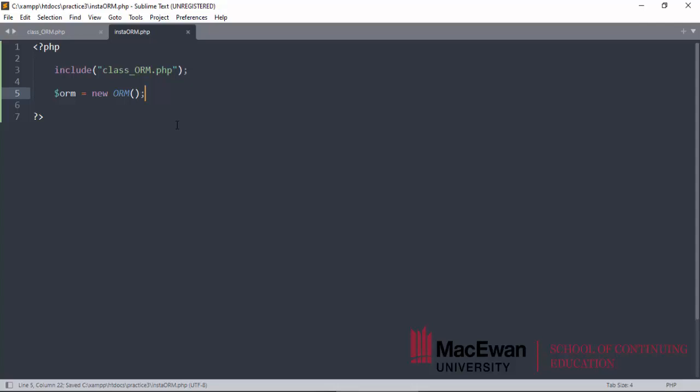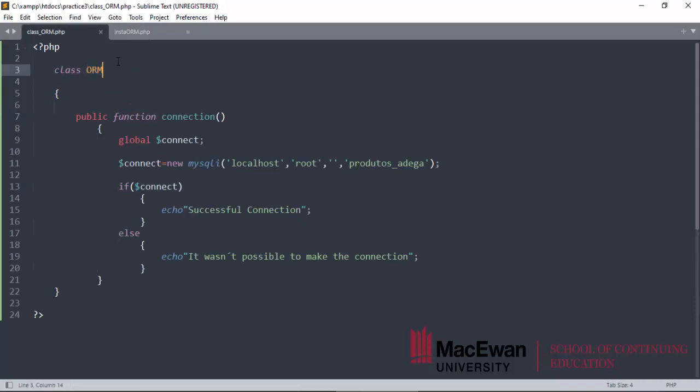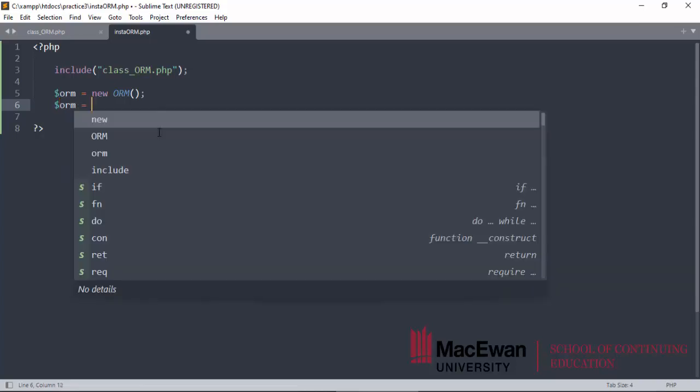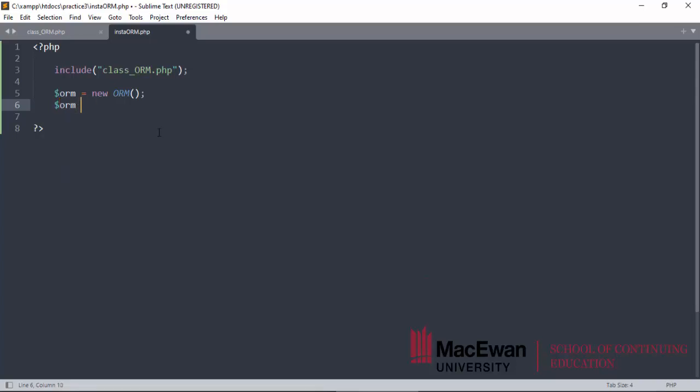I'm not going to define any argument. And now I'm going to try to instantiate one object inside the class ORM. What's the object? This function, connection. So using the same variable, in this case, I'm not going to use it. I'm just making an instantiation.